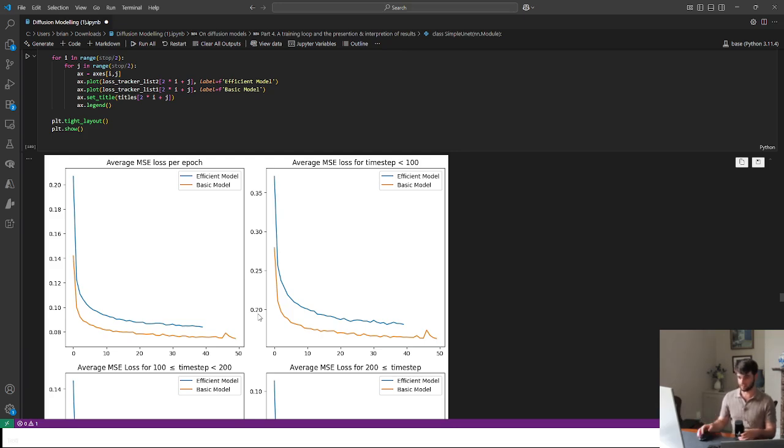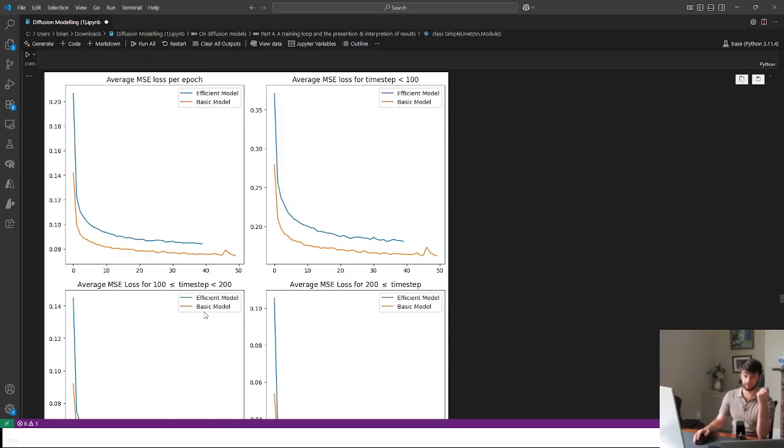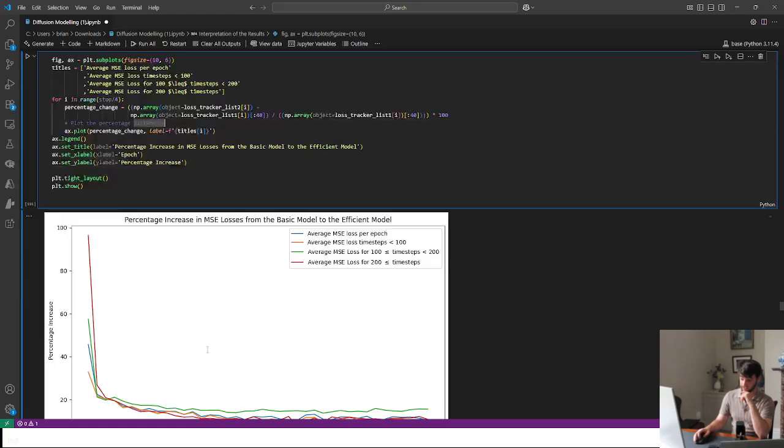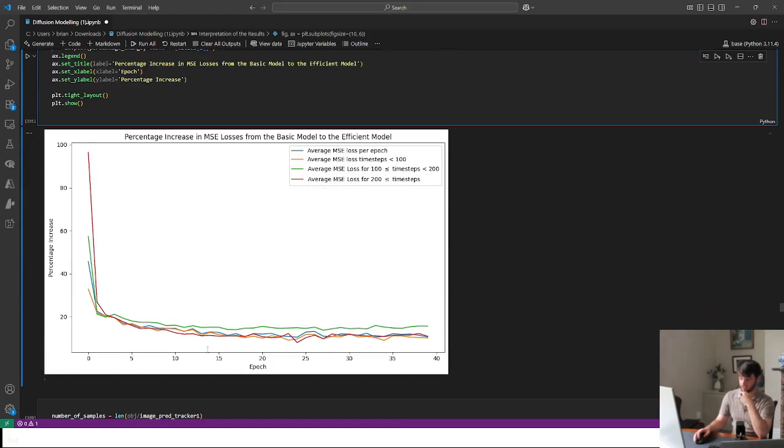And then this is basically comparing a weaker model that I've done to the larger one that you saw implemented. And this is the percentage change on the more efficient model. As you can see, kind of unintuitively, between 100 and 200, it performed the worst. At less than 200, it performed the best.